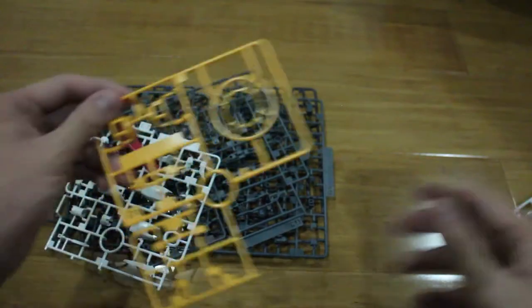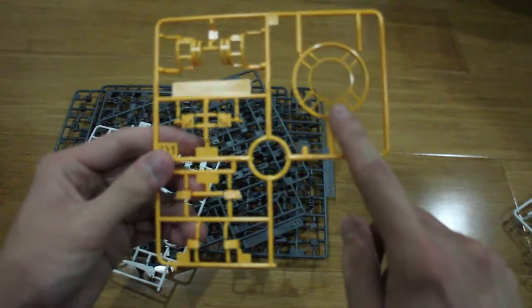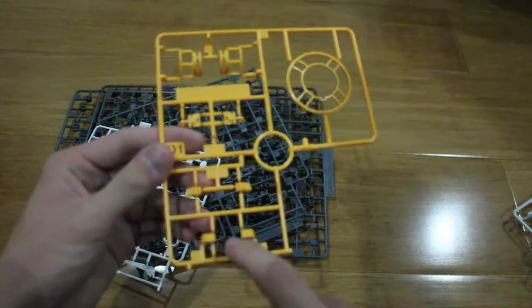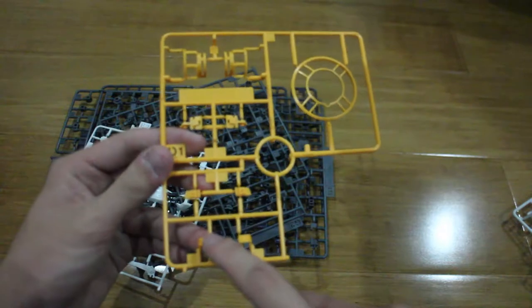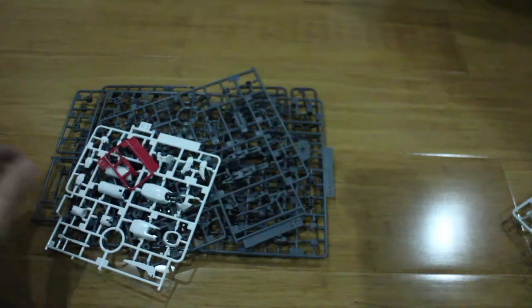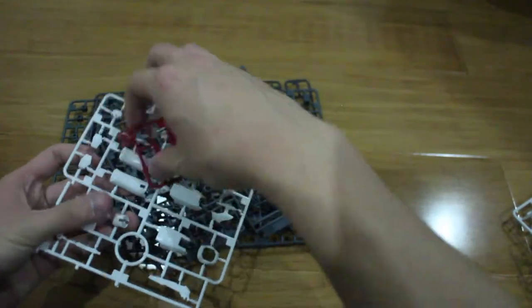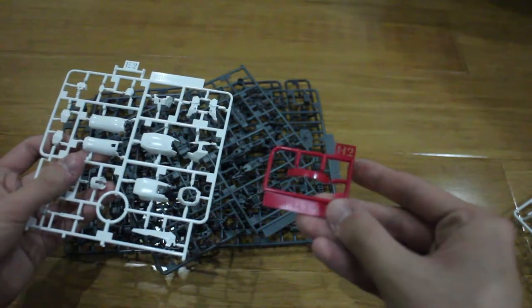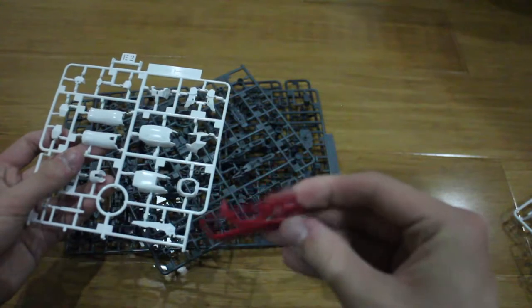D1 runner, completely yellow. I believe this is the inner shield. This is the shoulder part, and this will be the thrusters, the torso part as well. Then we got a lonely H2 runner. Red. I think it's for the head.